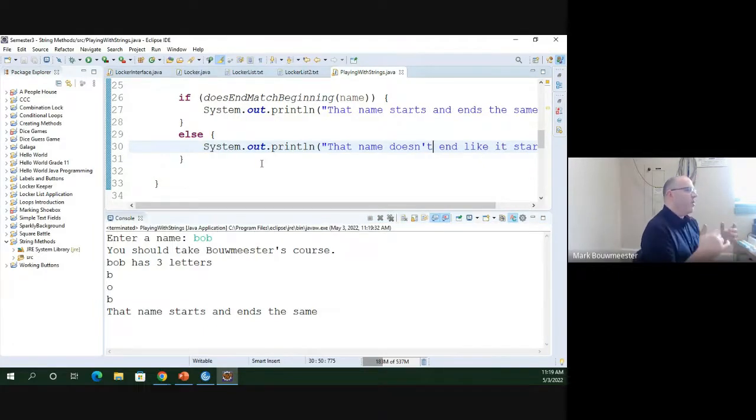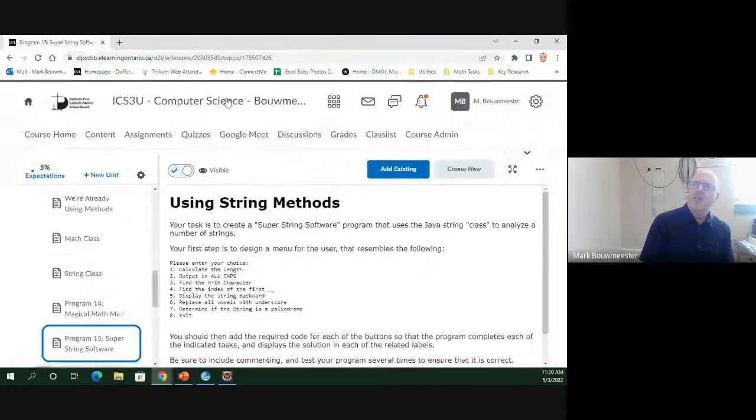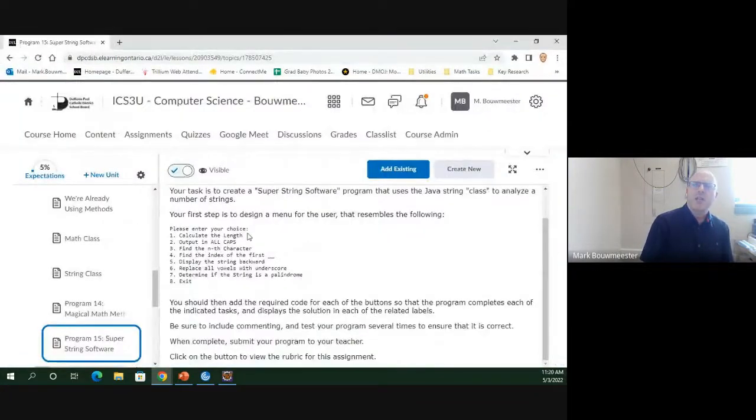Just wanted to give you a fast taste of some of the methods that are available for strings. But in today's assignment, I'm going to be asking you to write a program that uses a few different methods for strings. How do you find out the length of a string? How can you output the string that you created into all capital letters? How can you find the nth character, as in the 5th character or the 6th character of a string?